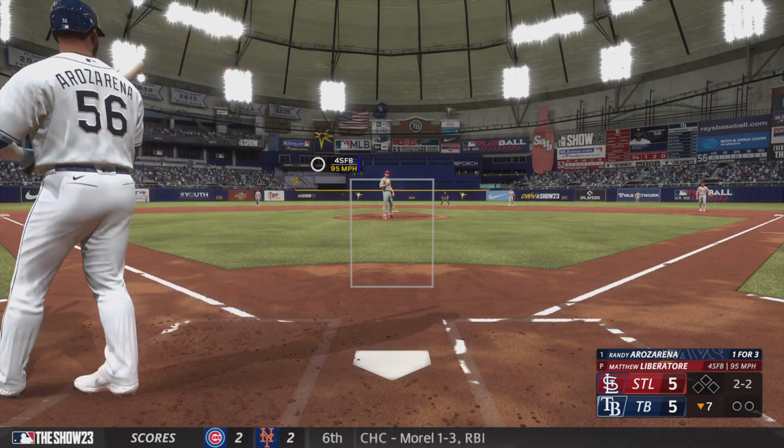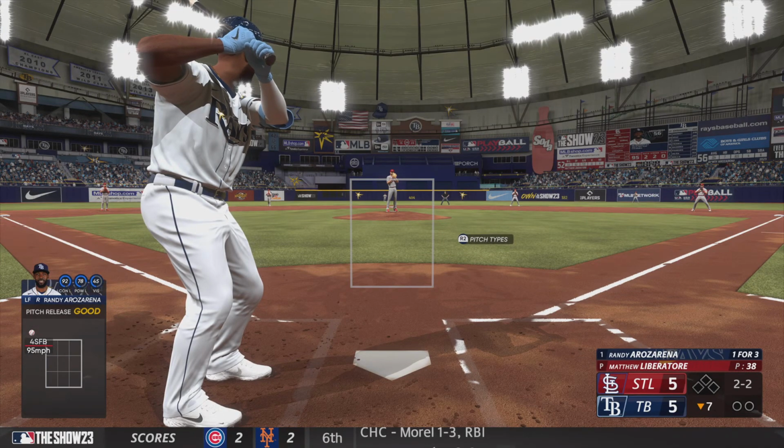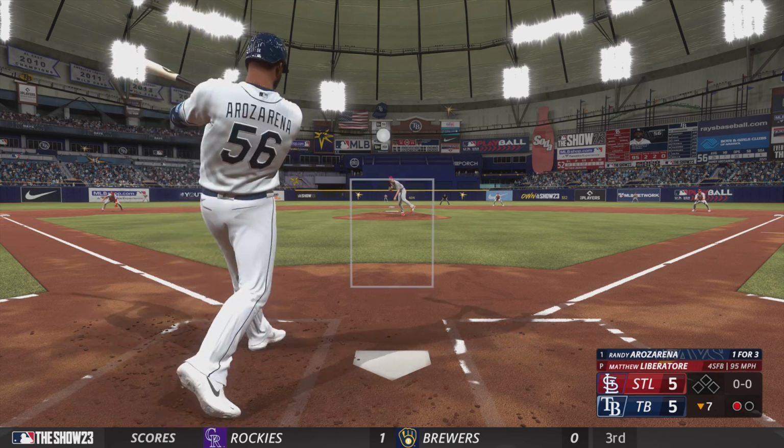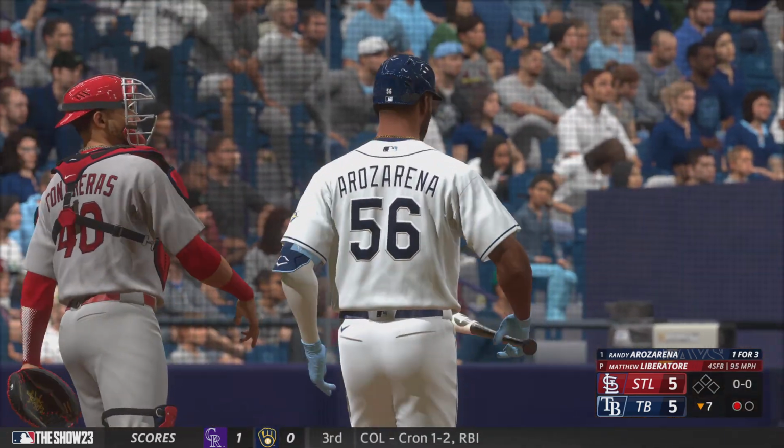And that one almost got him. You see how the catcher wanted that pitch up and in. Wanted to try to tie him up. That's the one thing we're seeing, that high fastball. You have to get it up there because of how hitters have changed their swings. Hacks and misses. It's a strikeout.